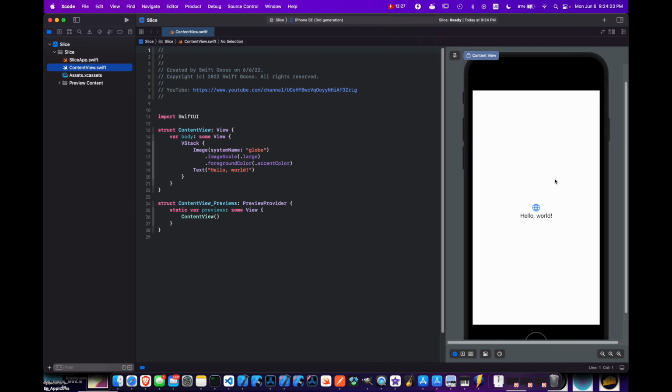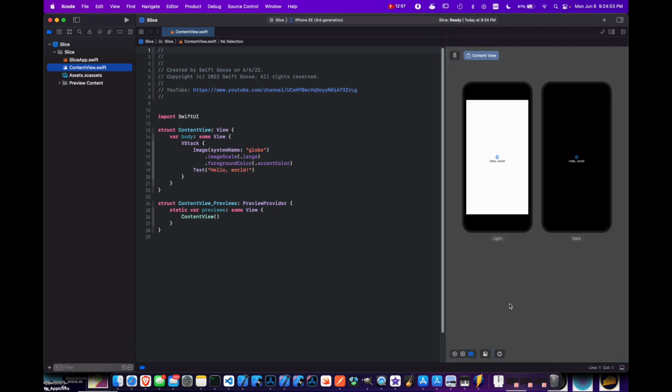Okay. So down here in the bottom left, well, first of all, you'll notice that the volume buttons are available here on the side by default for previews. And if you click this little mouse button here, those will disappear. And the other thing is, if you click this here, we now have color scheme variants, orientation variants, and dynamic type variants.